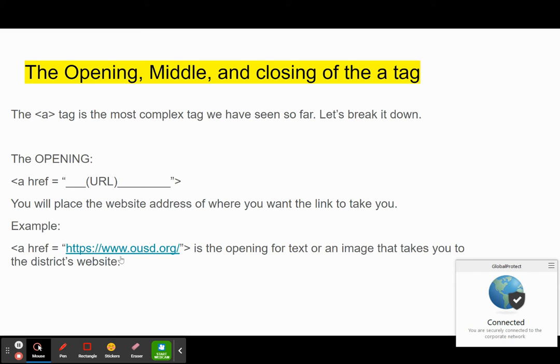So really now let's focus on just the beginning of the tag. The beginning of the tag goes A, and then there's a space, and you write href equals. Href stands for reference. And in this case, within these quotation marks, you put the address you want to go to. Where do you want the user to end up after they click your image or your piece of text? In this case, notice I have the HTTPS. You have to have that whole thing for it to work.